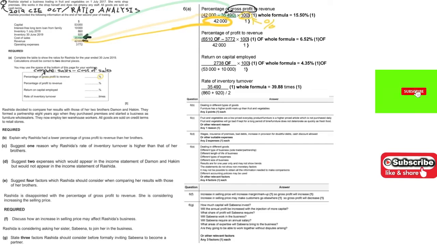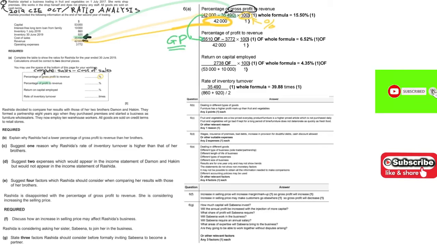So let's move on to the second one. Next we have to do it for the profit. First of all, we have to compute the value of the profit. Let's take a look. In the previous section, we computed this one as the gross profit, from sales minus cost of sales.